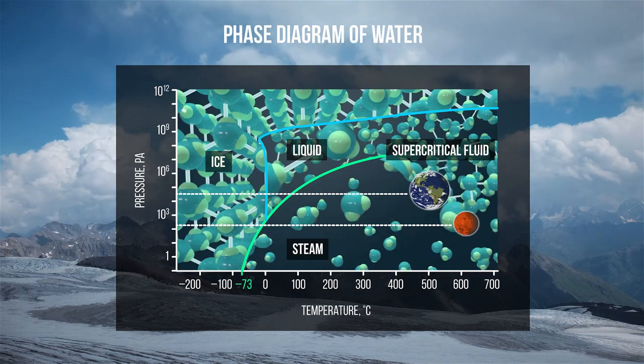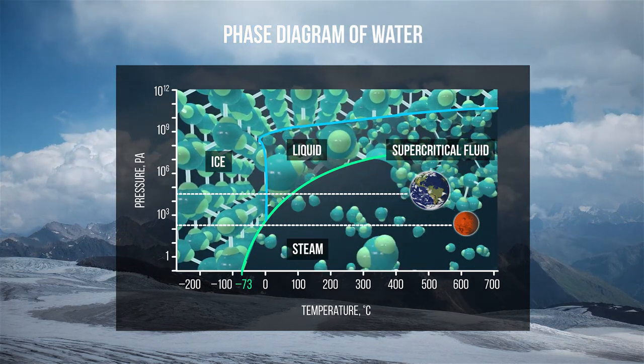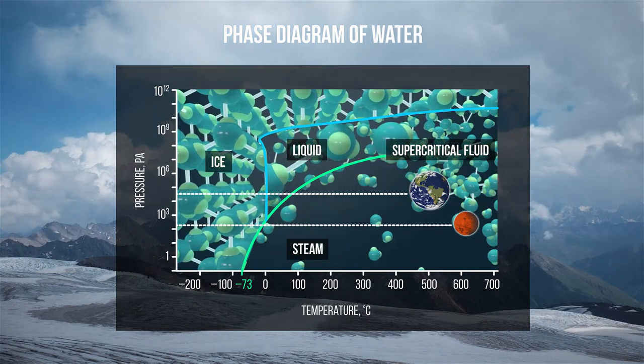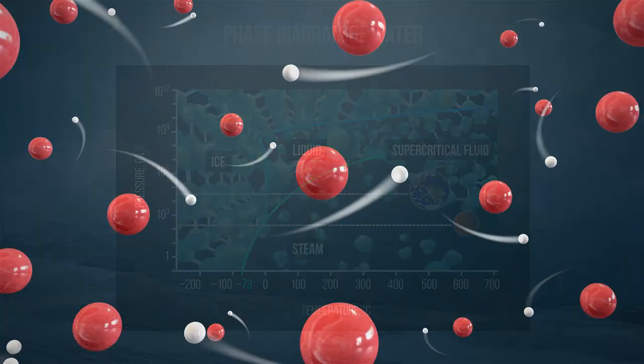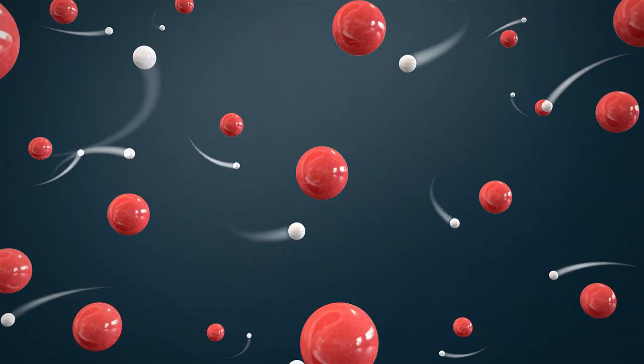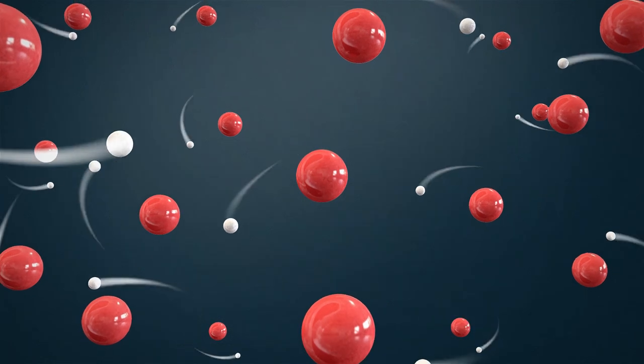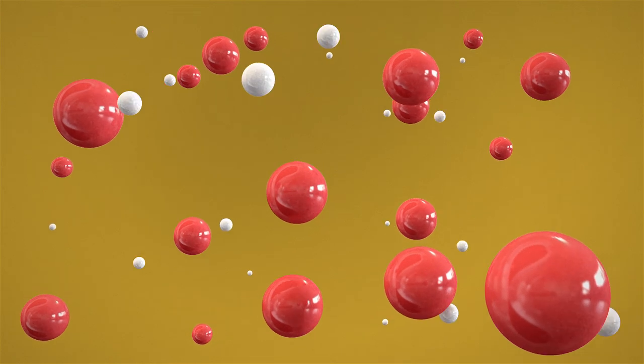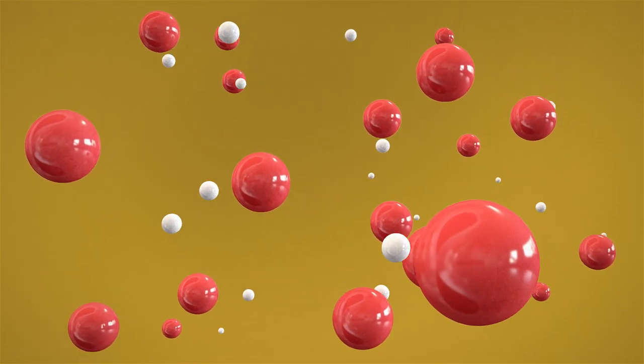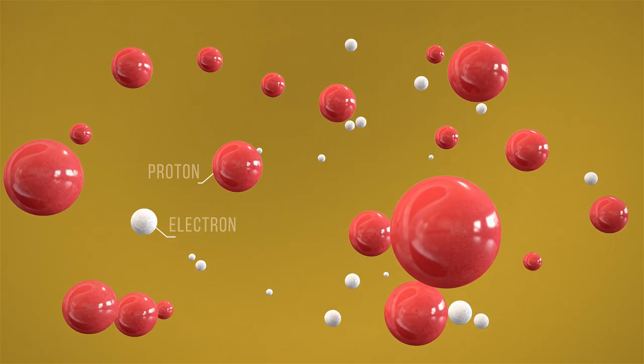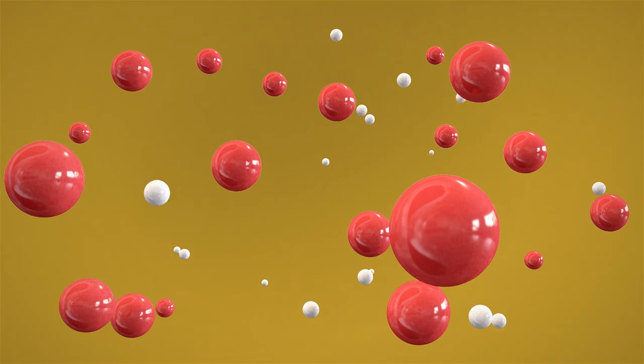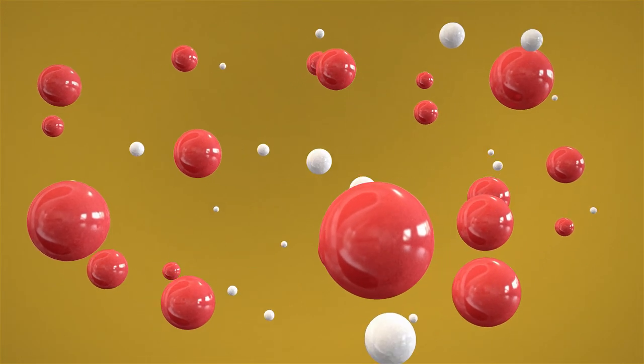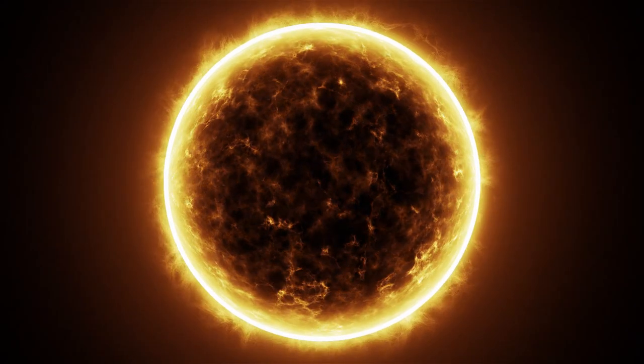In addition to the gaseous liquid and solid state of matter, there is one more state, plasma. The ordinary substance consists of atoms and molecules. High pressures and temperatures destroy molecules, and atoms lose external electrons. This produces plasma consisting of negatively charged electrons and positively charged atomic nuclei. For example, our sun is a substance in a state of plasma.